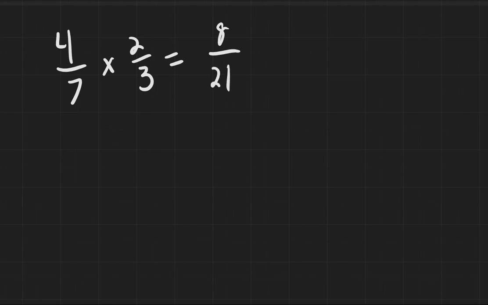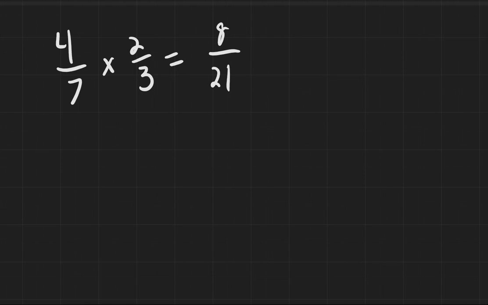So let's start. Let's say we had the fraction 4 over 7, and we were multiplying that by 2 over 3, right? Now, remember, with addition and subtraction, we'd have to find a common denominator between these two, find a common multiple between 7 and 3, and then manipulate these fractions. However, with multiplication, we don't have to do that, right? So we can just go ahead, multiply 4 times 2, which we'd end up with 8, and then multiply 7 times 3, and we'd end up with 21, right?